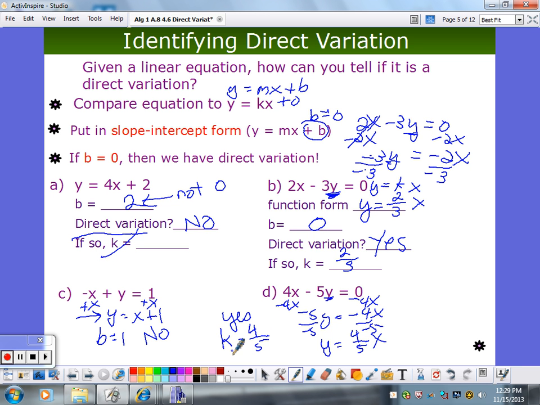My constant of variation is 4/5. So this could be, I don't know what the direct variation here is, but maybe to go from Earth to Mars, maybe you multiply by 4/5. I don't know. So it's something like that kind of a relationship. Yes, right? y equals kx. So there's your k.